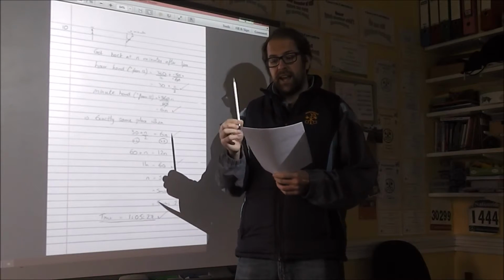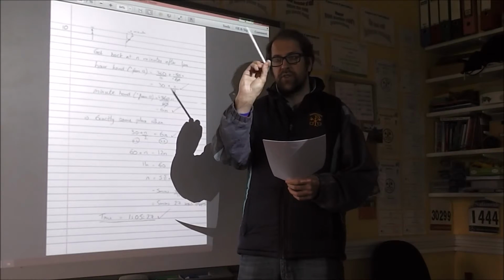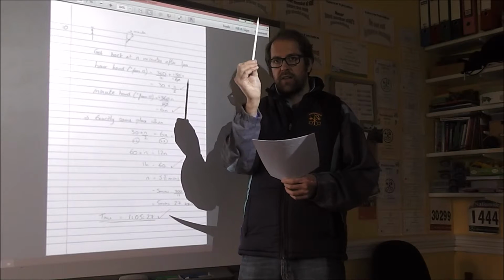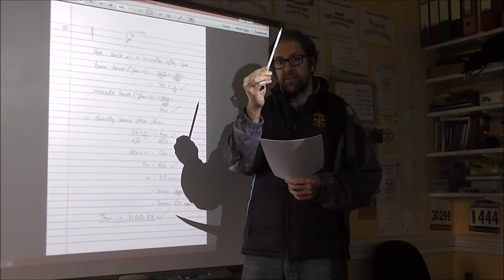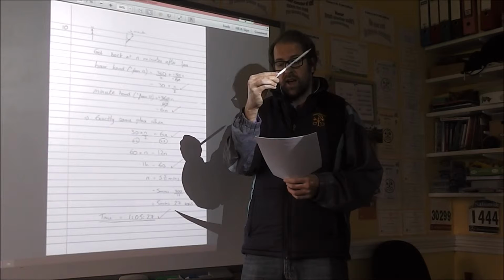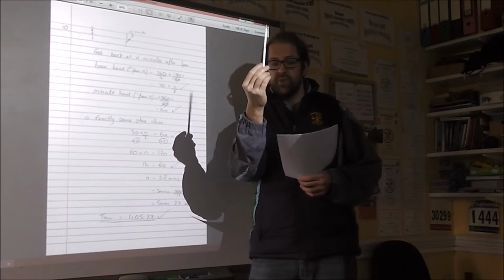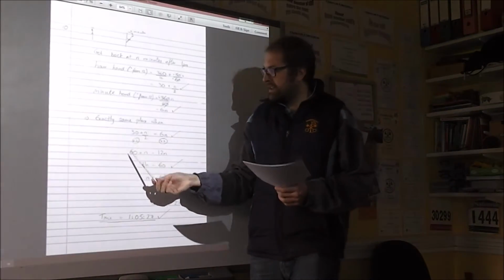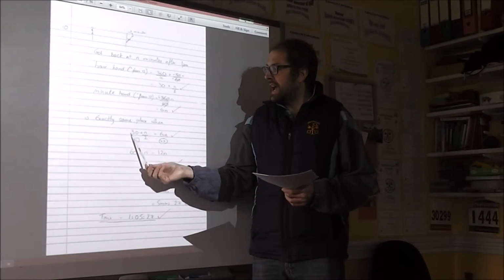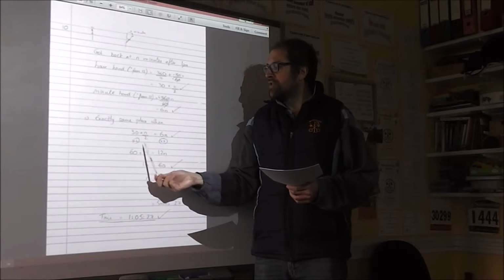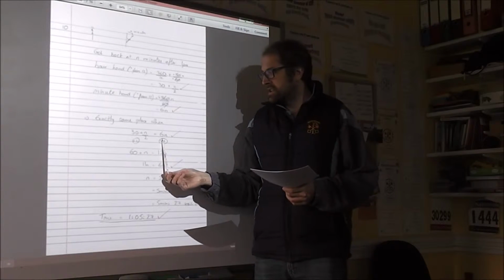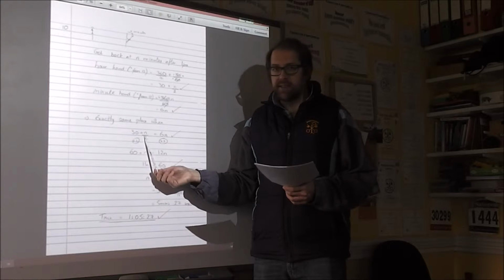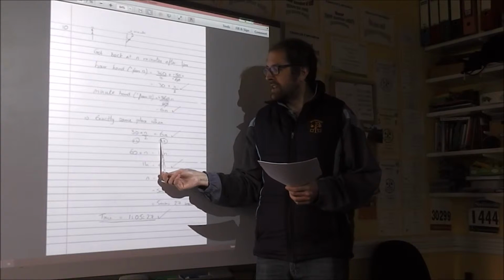And ditto the minute hand in an hour goes 360 degrees. So if you divide that by 60, it goes 6 degrees per minute. So 6 times n is the number of degrees that the minute hand has travelled from 12. So they'll be in exactly the same place when the hour hand has travelled the same as the minute hand. So the equation is 30 plus n over 2 is 6n.